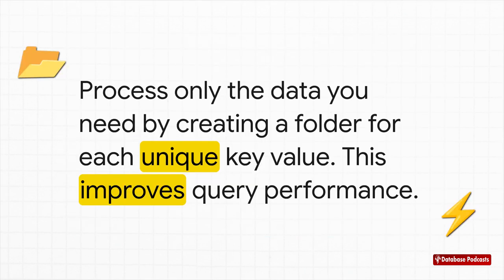Partitioning is another one of these super powerful techniques. When you're writing to a data lake, you can tell ADF to automatically organize the data into folders based on a column's value. You could, for instance, create a separate folder for each year of sales data. This massively speeds up your queries later because you only have to read the folders you actually care about.